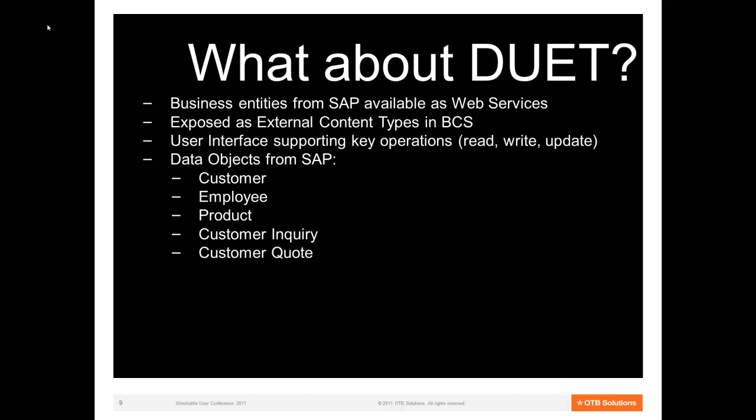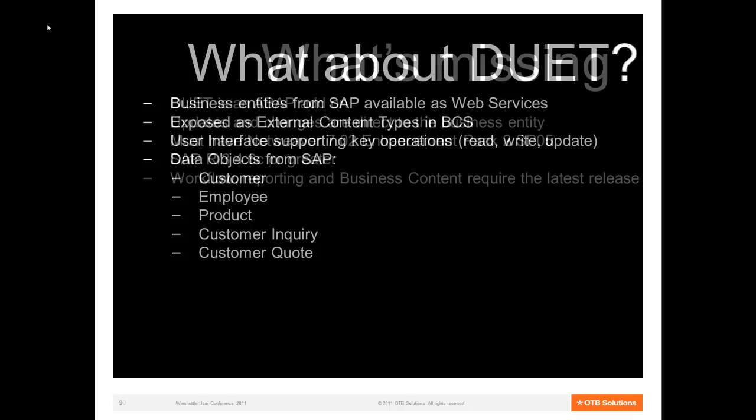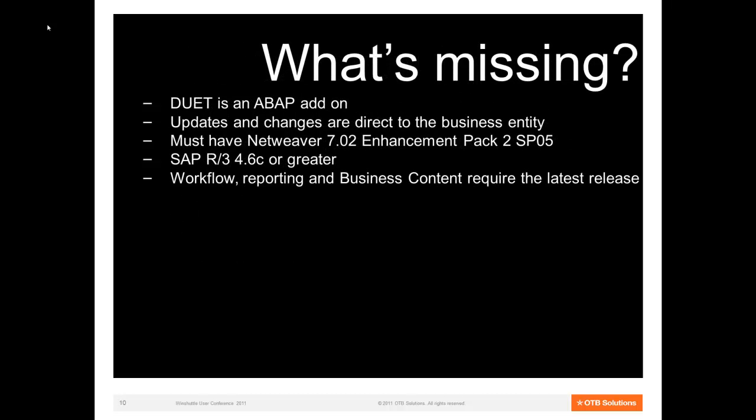So why would you want to consider using Winshuttle if SAP and Microsoft have developed this? We think for some very valid reasons. Since Duet is an ABAP add-on, all of the investments that the business has made in the SAP GUI in terms of workflow and edits will need to be replicated in whatever solutions are developed using Duet.